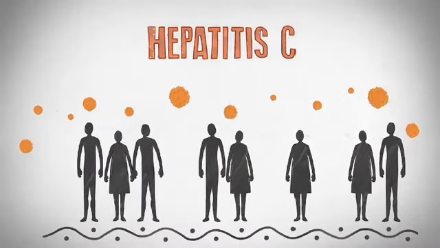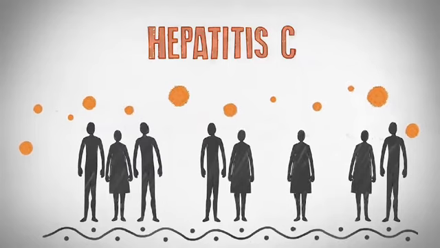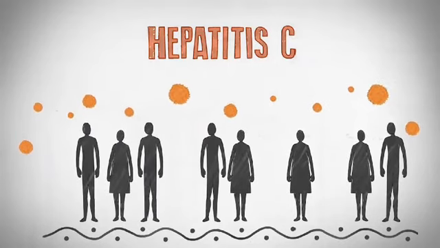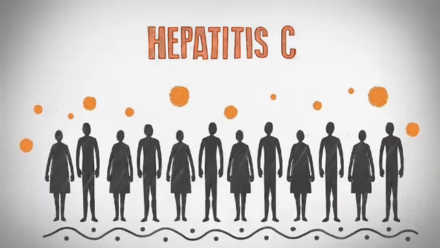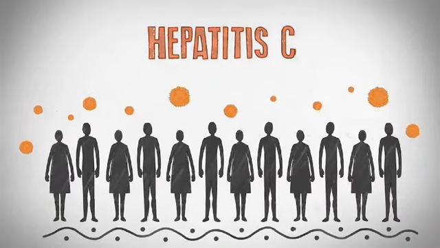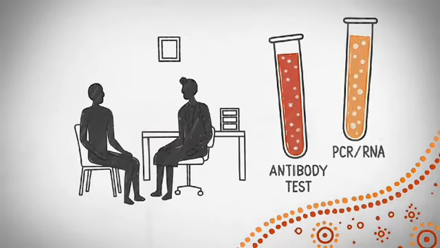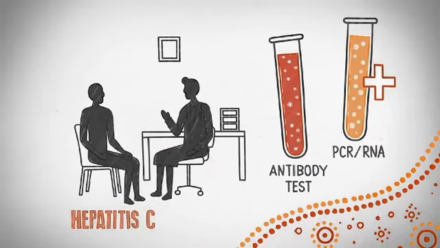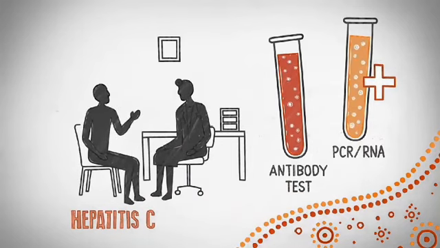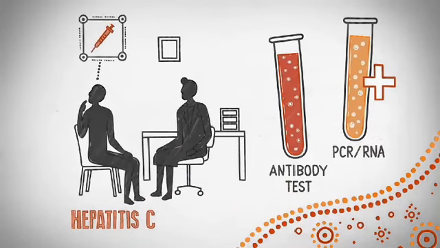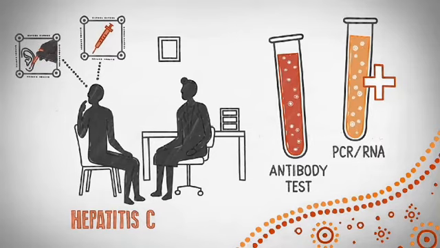Around 1/4 of people clear the hepatitis C virus on their own. Unfortunately, even if they do fight it off naturally, they can get it again if they put themselves at risk. There is no immunity to hepatitis C and no guarantee of being able to clear it a second time. Your doctor or health worker will have to do another test to see if you have the hepatitis C virus. This is called a PCR RNA test. If this test is positive, it means that you have the hepatitis C virus, and without treatment, it will be there for life. They will also discuss with you when you think you may have contracted the virus.